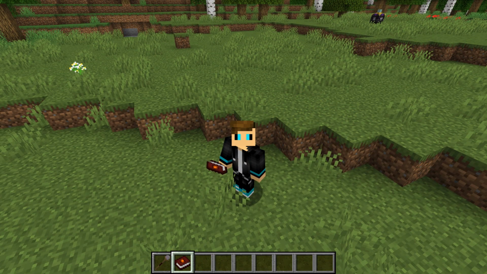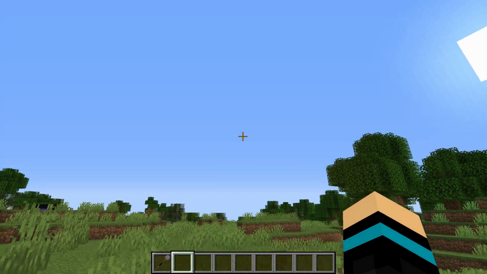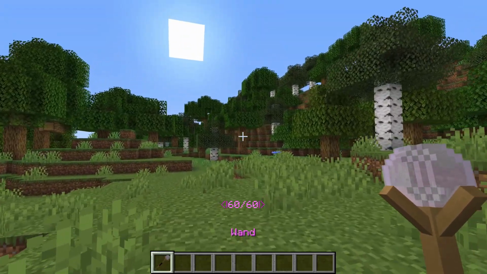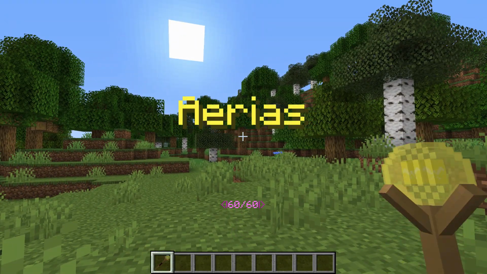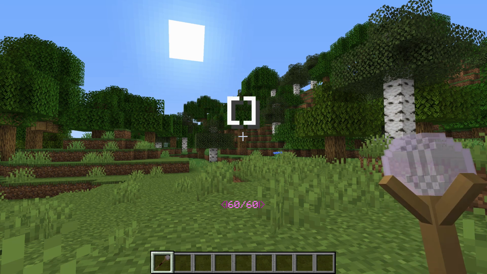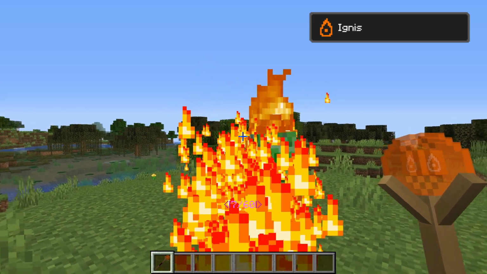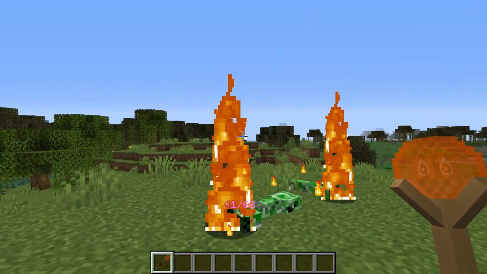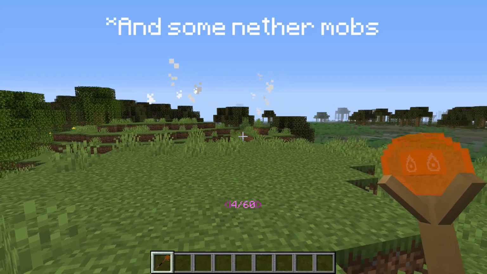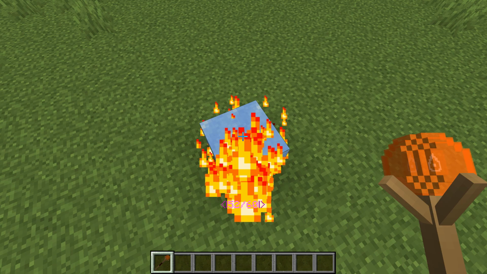Craft the knowledge as I showed you before and right click it to learn it. Once you learned the spell, you can sneak right click to change them. The fire spell works like a flamethrower. It is short ranged but is effective against almost every mob. Except for witches, those don't really care about anything I guess. It can also smelt ice and snow as you can see here.